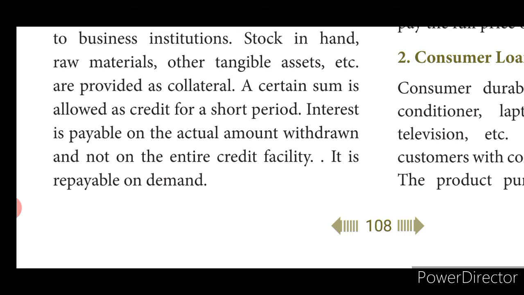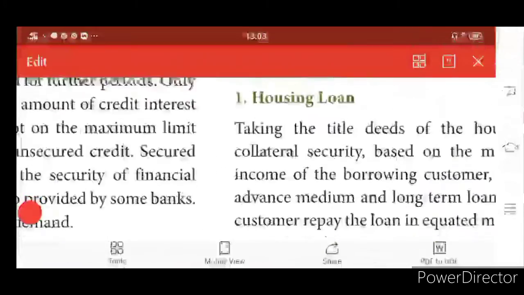For example, I have already kept some security for say 50,000, and I have got 1 lakh from the bank. So I need to pay interest only for that 50,000 and not for the 1 lakh. You understand? When you go to a money lender, you must pay the whole amount. That is, for 1 lakh you must pay, right? That is the benefit here.